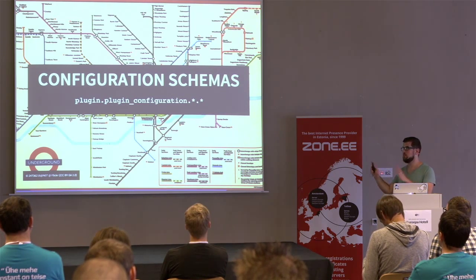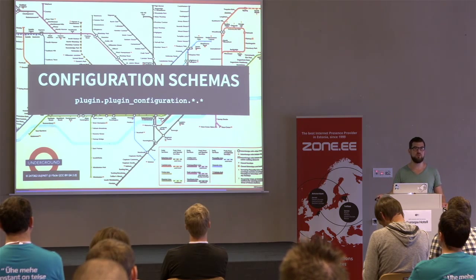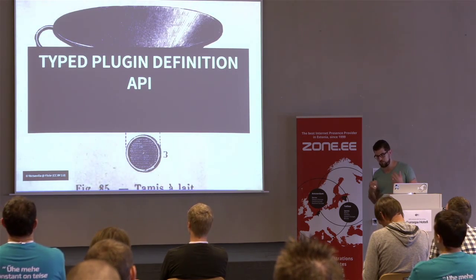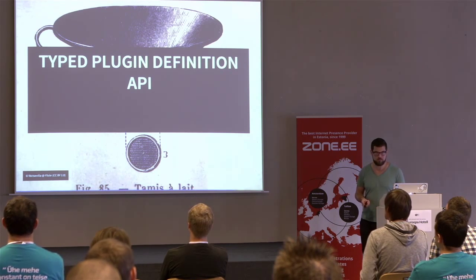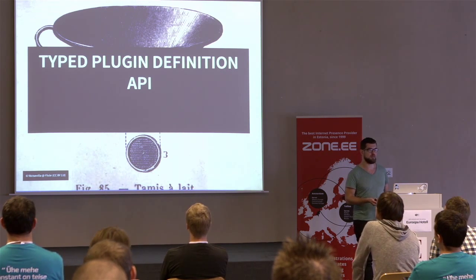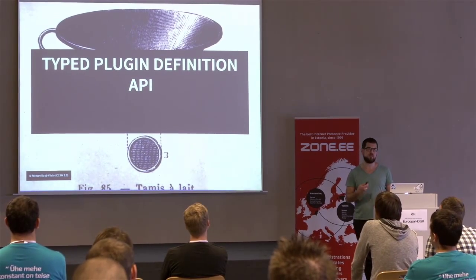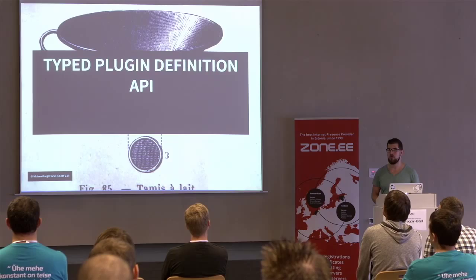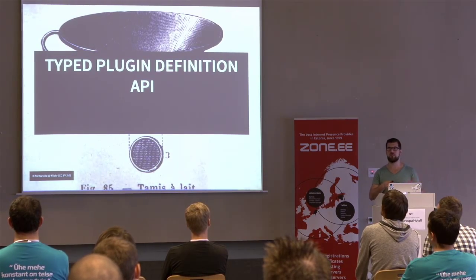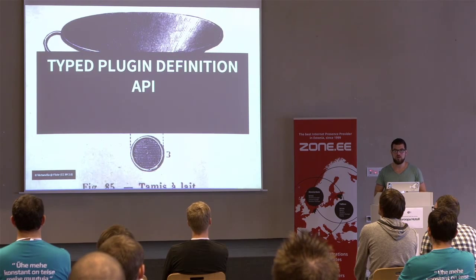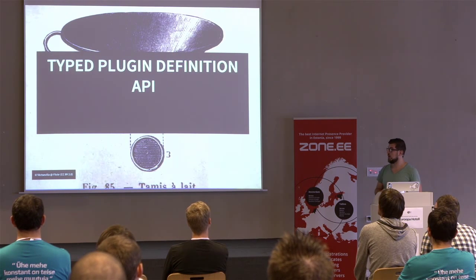If you don't get it, don't worry. Just remember it for when you work with it and do some CMI stuff. Another thing is that the plugin definitions are arrays. The really cool thing about arrays is that they're really easy. The really bad thing about arrays is also that they're really easy. You can't do anything with them. They're lists. There's no way to distinguish one array key from another, basically the ID key from the label key. You don't know that one of them should be translatable.